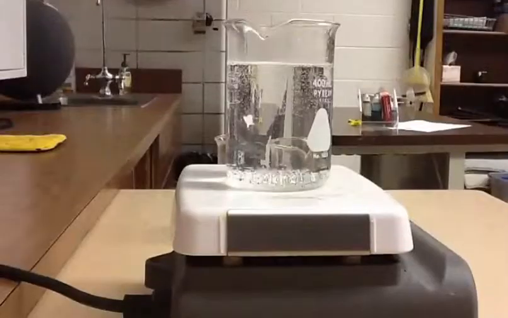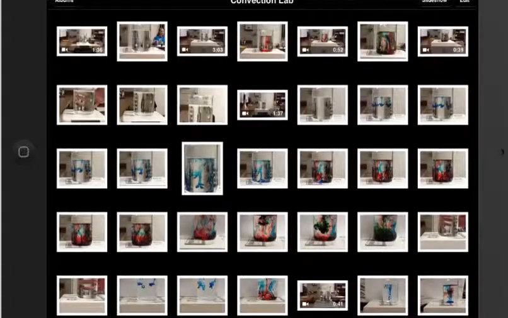These video clips can be used later on to review, or maybe for the student that wasn't there, you can go ahead and play the video for them. So this is actually a video that you can't hear right now. But these are the areas where you can go ahead and work.